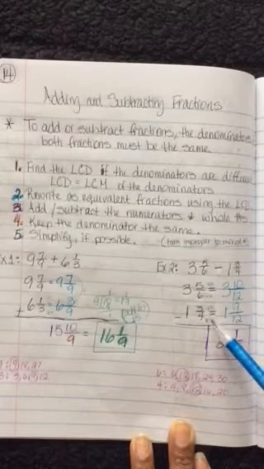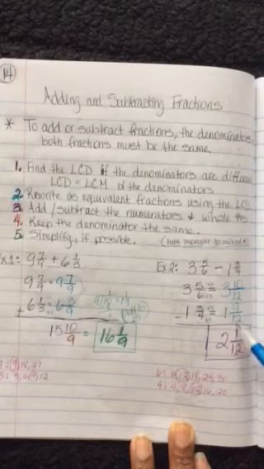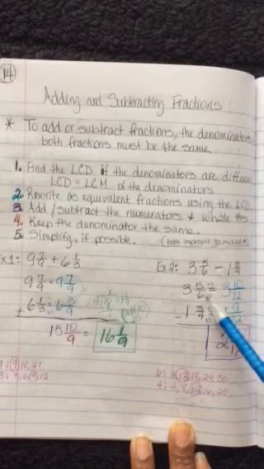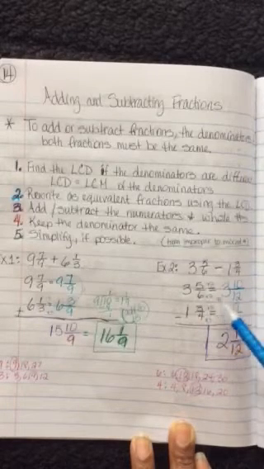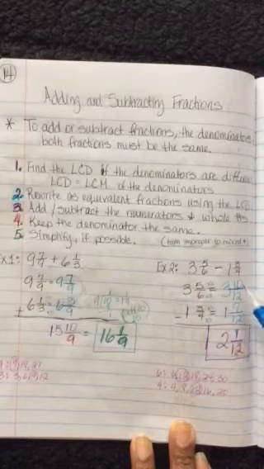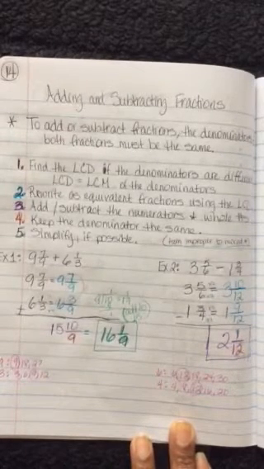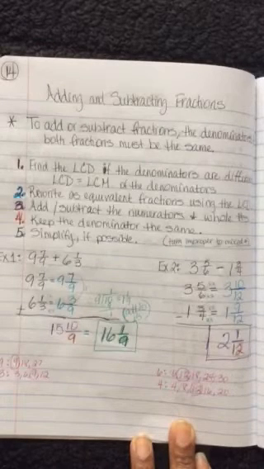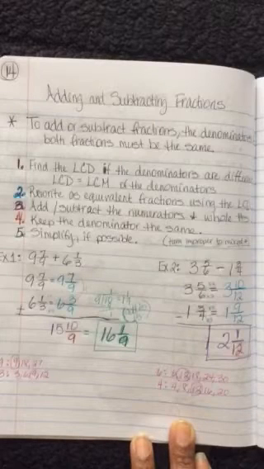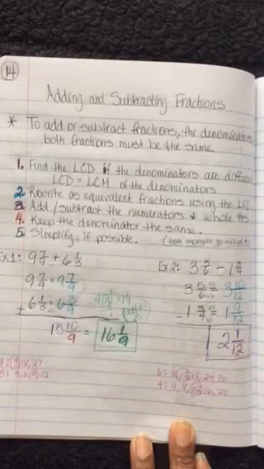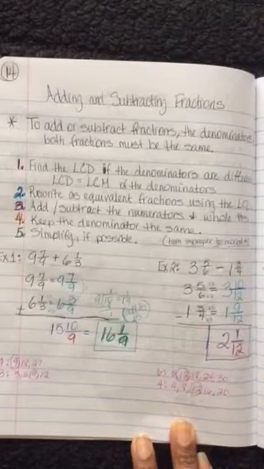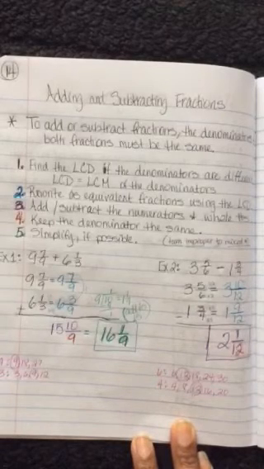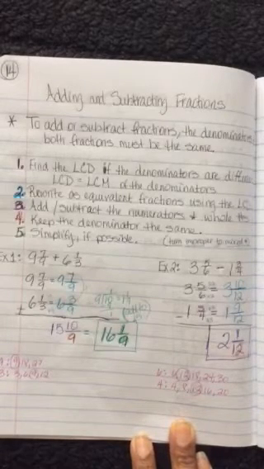To fill in the rest, 4 times 3 is 12. So I come here and multiply the 3 times the 3, which is where my 9 comes from. Since 6 times 2 gave me 12, I had to multiply 5 times 2 to get my new numerator, which is 10. Move your whole numbers over. Now you're ready to subtract. And final answer is 2 1/12. And normally when you're subtracting fractions, once you do the subtraction, your answer is typically simplified. And notice we subtracted the 10 minus the 9 to get the 1. Denominator stayed the same.